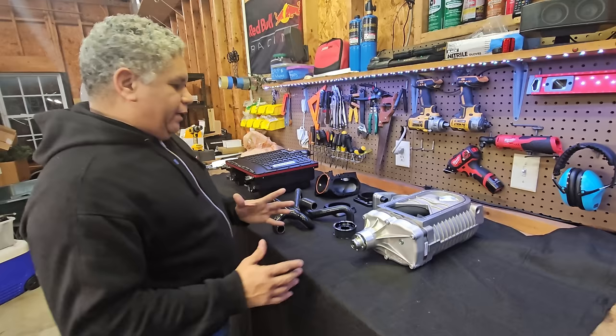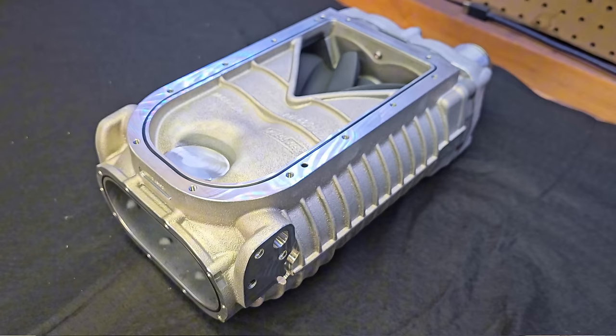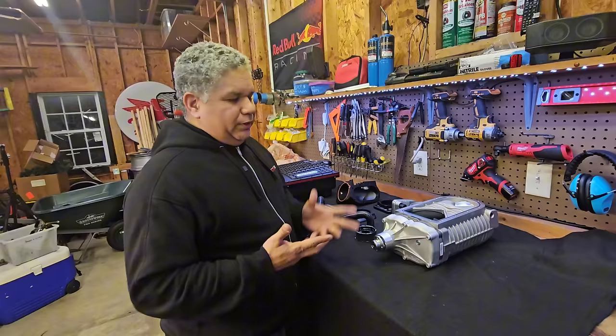The goal here is to show everyone what the Merc Racing Audi supercharger kit is and what makes it so special. This unit right here is the heart of it — it's a 1.9-liter supercharger kit, where the OEM unit is only a 1.3-liter, the 1320 as we call it. This is a TVS 1900. The OEM is a TVS as well, but a lot of people refer to it as a roots blower, which is still okay, but I like to call it what it is — a TVS blower.